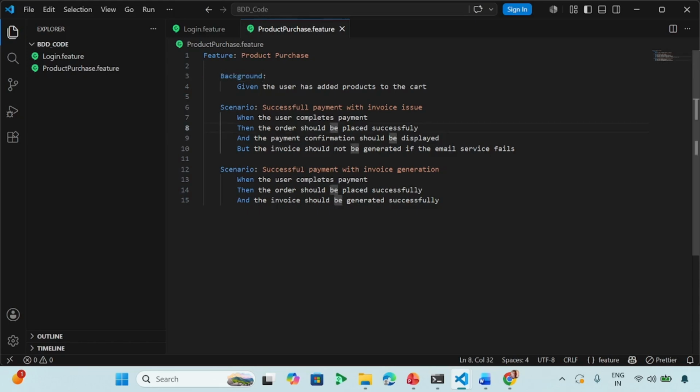For every step which we define in our feature file, we have a piece of code tagged to each and every step. So when we run our feature file, those code snippets which are tagged to this particular feature file step will be executed. Let us see it in detail.